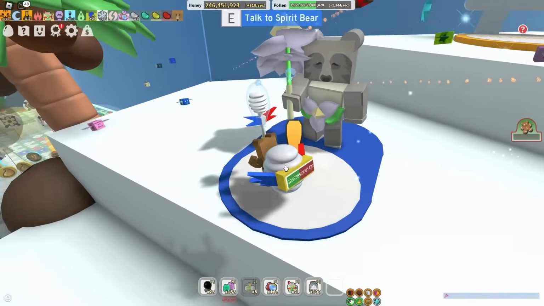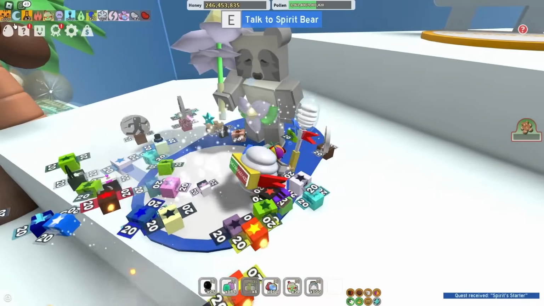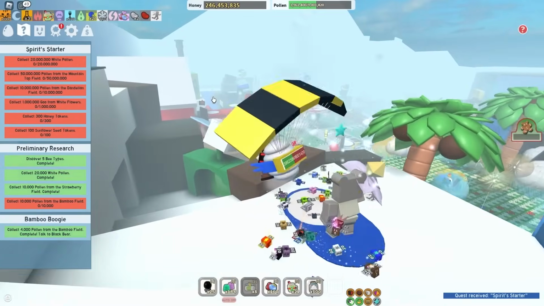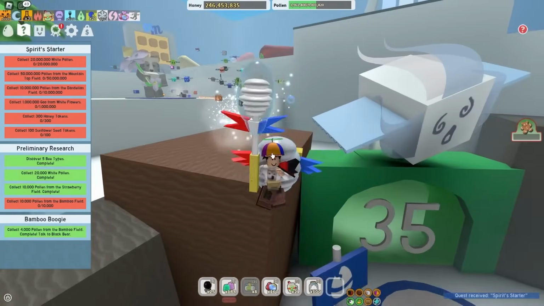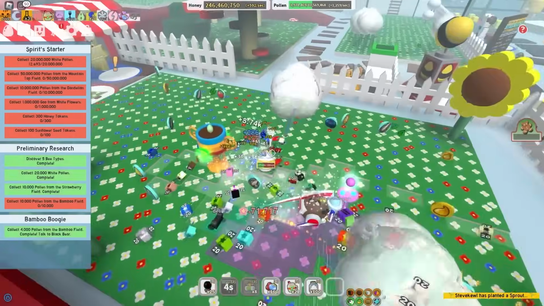Here is Mrs. Old Bear. I mean, Spirit Bear, same thing. She's old. She talks for 29 hours straight. And to prove how insane I am at this game, I'm gonna complete 1 Spirit Bear quest. Yes, you heard me. I'm gonna suffer. That's what doing Spirit Bear quests means. Suffering. So first of all, let's get some sunflower seed tokens.